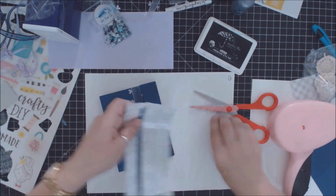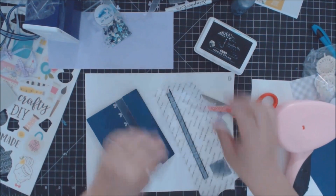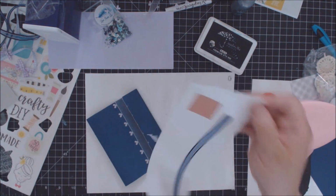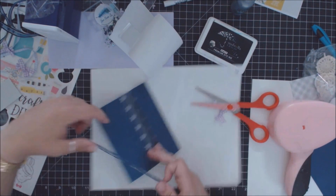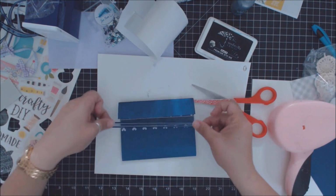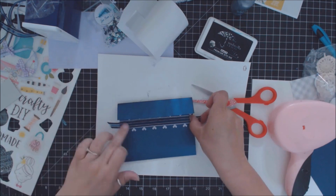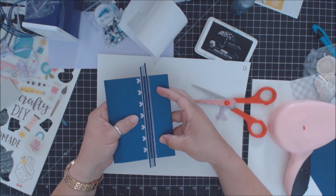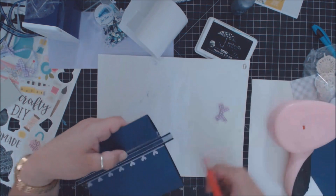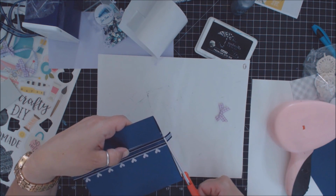It's pretty cool stuff like that. Run it through, get it sticky, pull this off. It's got nice good sticky all on the back side. And I am going to place this right smack in the middle, right there, as another layer. So it's a layer of a ribbon on a ribbon, and I love that look. And then clean off that little bit of extra that we've got going on here.